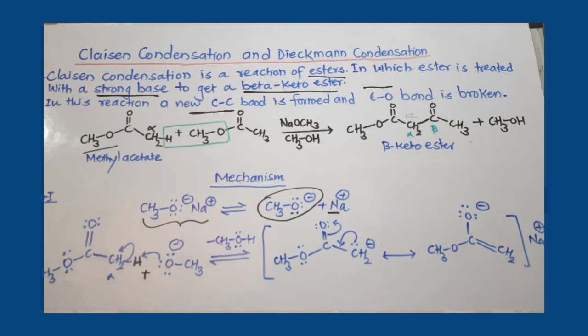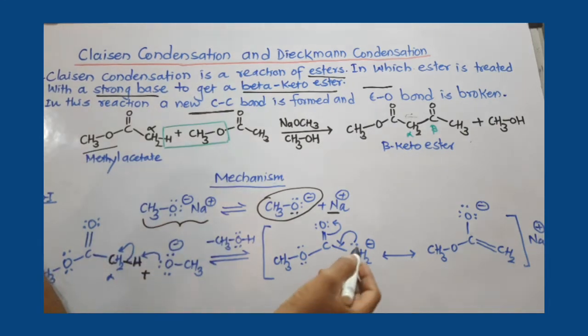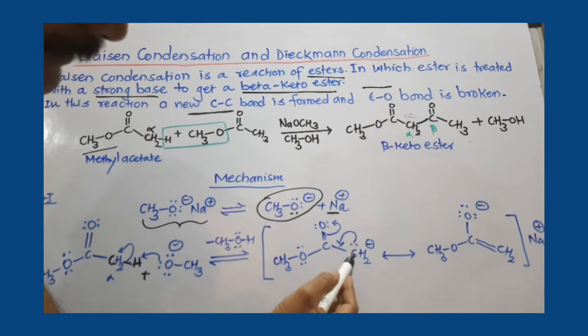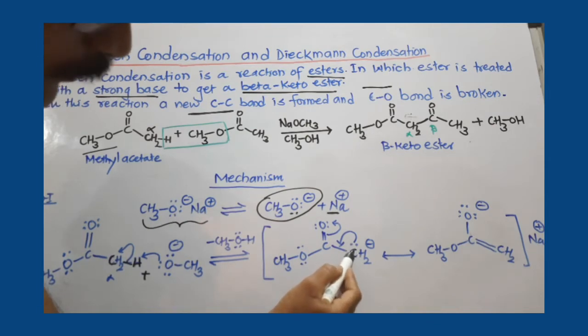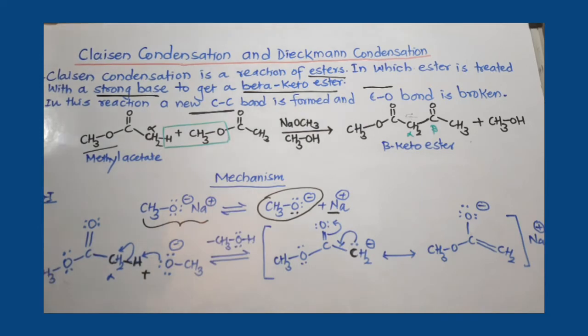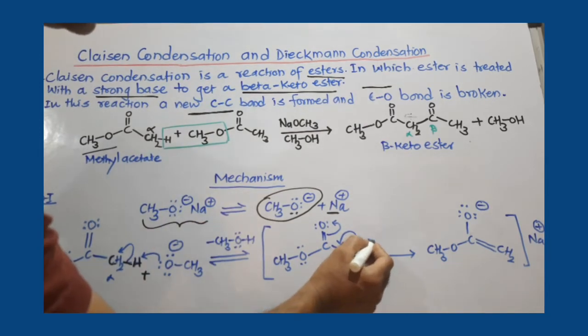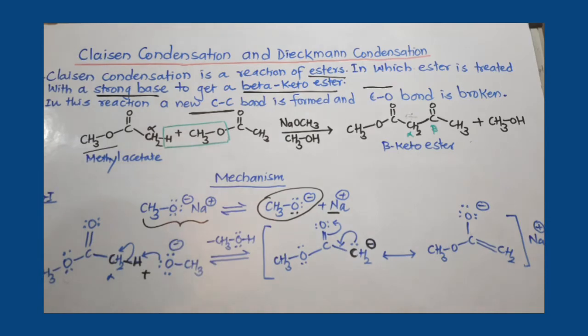This is acting as a carbon acid. The acid provides a proton, which is the alpha proton, to this base. For that purpose this pair is used to form a bond between this oxygen and hydrogen. What will happen with this bond? This bond will move as a pair onto this alpha carbon. Now for this carbon with that pair, you can find the formal charge. There are 5 electrons on this carbon, meaning 1 electron extra, and because of that a negative charge is developed. So you can write a negative charge here.